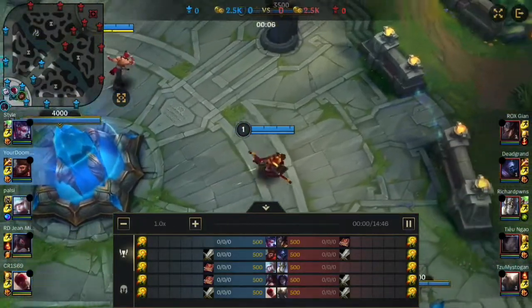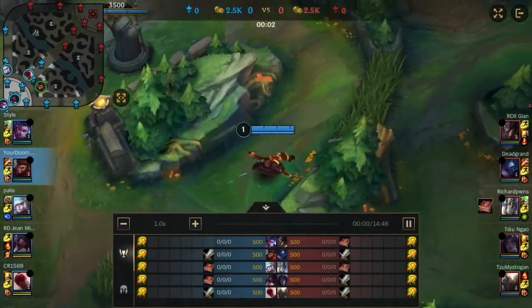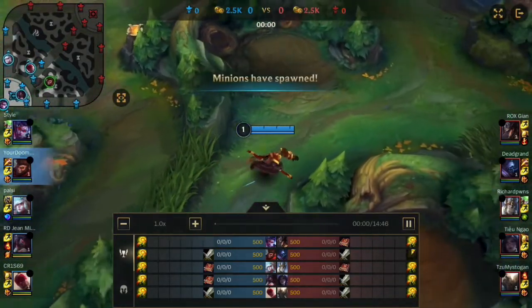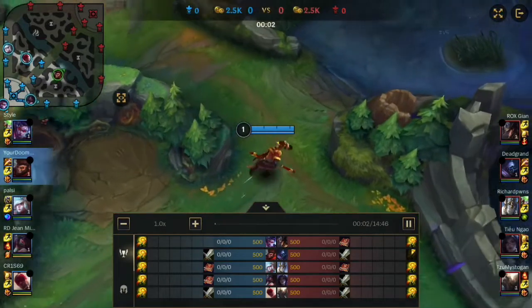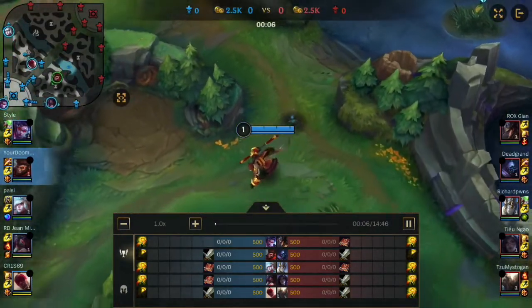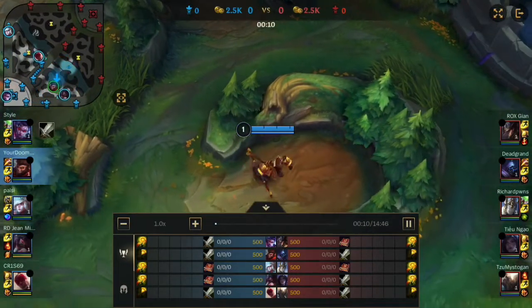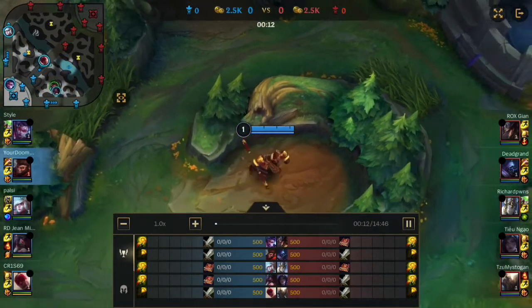Because in ranked, a lot of times what people do is, if an off-meta pick or something weird gets picked, a lot of people will just int and say that they're trolling and it doesn't work and all that, but really, you can make most picks work as long as you play to the win condition. That's the thing that a lot of people struggle with, is just identifying what the champ is good at and how it will work in that position.